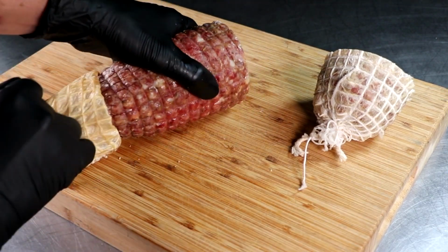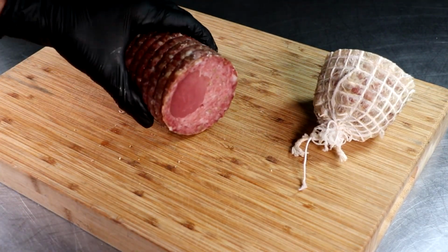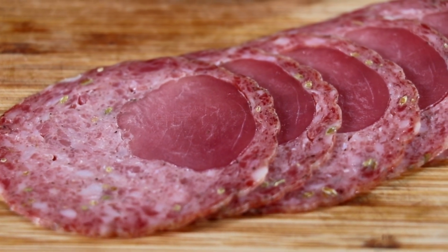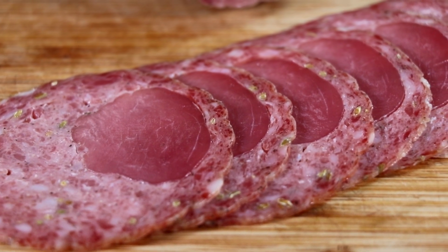I did notice a small air pocket, but nothing really off about it. No oxidation or any funny mold growth in that little area. And this is what our salami di fileto looks like.